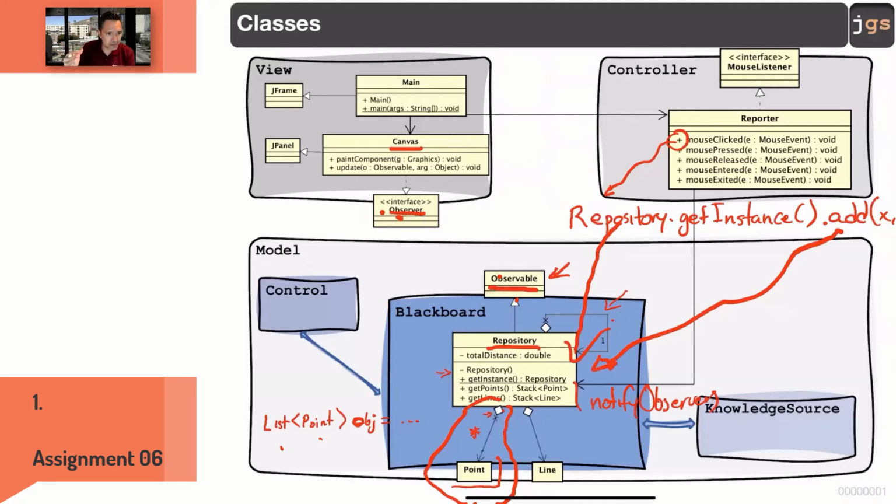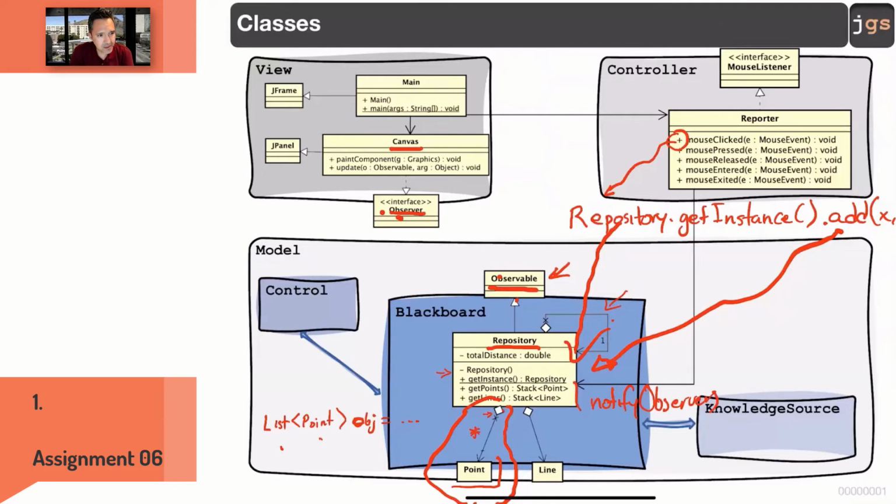Somehow inside of that method, you're going to have the source code that is going to put those values inside of an object point, and it's going to put that object point in your linked list. And at the end of that method, you are going to do this set change and notify observers. Remember, it's part of the observer pattern.